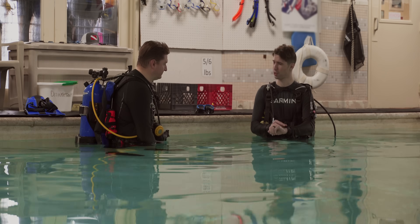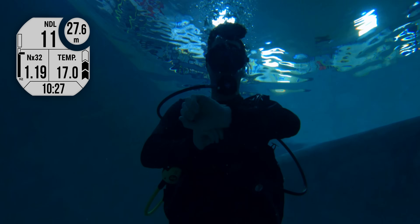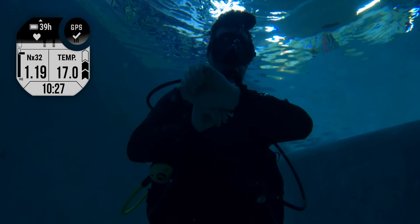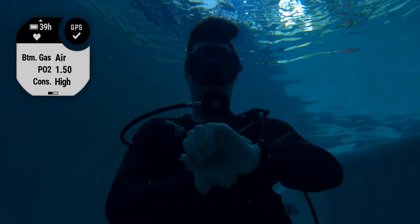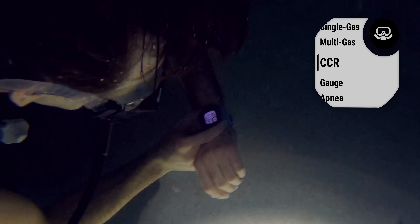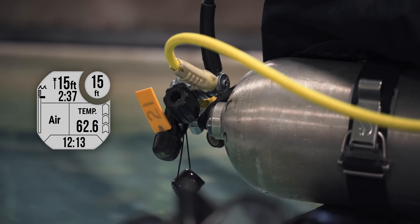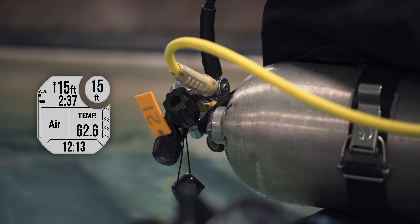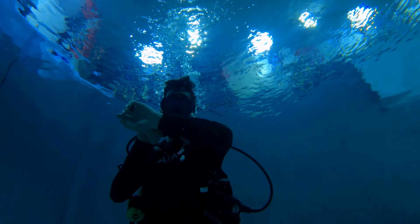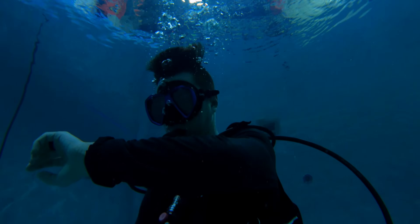And it's more than just a pretty face. This is a fully functional recreational and technical dive computer. We didn't hold back on any of the diving features. It has capabilities for single gas, multi gas, rebreather, gauge mode, and two free diving modes. We handle everything from air to nitrox to trimix, and we offer separate gas profiles for each of those dives. It's really perfect not only for a recreational diver but all the way up through a primary or backup dive computer for an advanced technical diver.